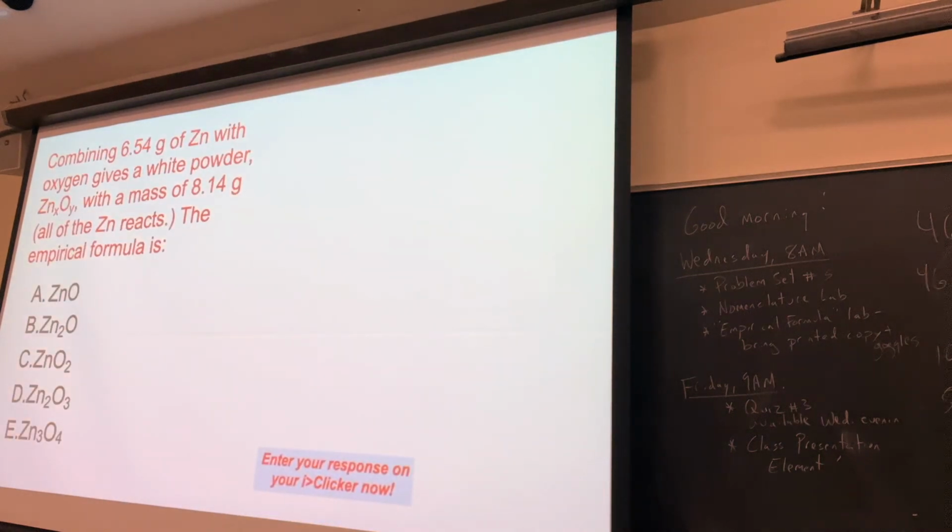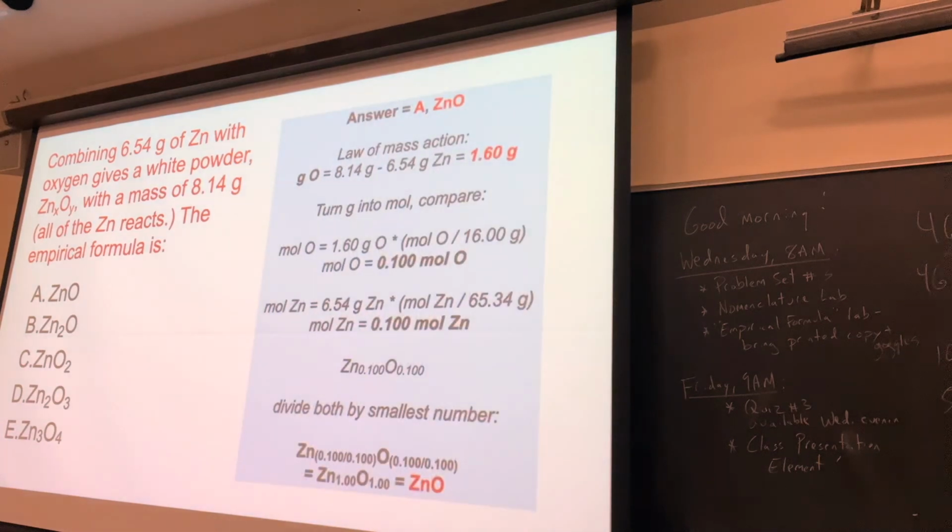I'm not going to spend a lot of time on this problem. This is like the tin iodide problem we did. And in this problem, all of the zinc reacted, and it used some oxygen. Notice how the mass increased upon going from the pure zinc to the compound. So the difference between those two would be the grams of oxygen in this case. And if you have a formula, you're going to need moles of zinc and moles of oxygen. You can turn this number into moles of zinc, and the difference between those would be grams of oxygen, which you can turn into moles to find the ratio.